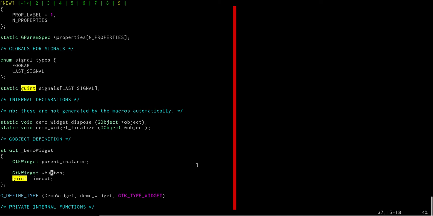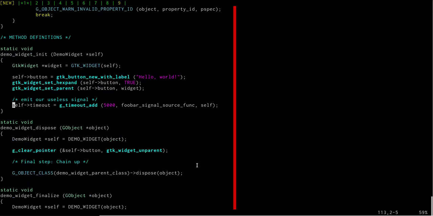This is initted to 0 by default, not because it's a global structure like I accidentally said in the first video, but because GObject will initialize your struct elements to 0 when it creates a new instance of the GObject, unless you specify otherwise in your init function, which we are not doing. Okay, let's go back to our mark. And I'll probably add an errata about that at some point, because that's been bothering me for a while whenever I think about that. Okay, so let's emit our useless signal.